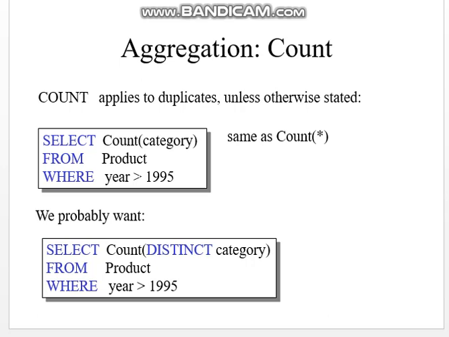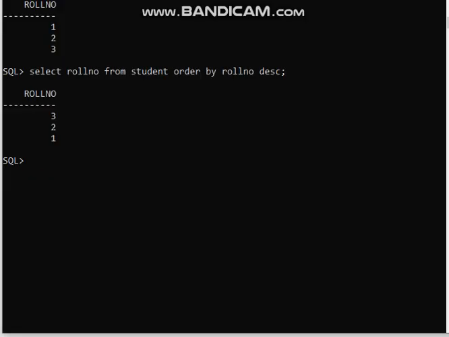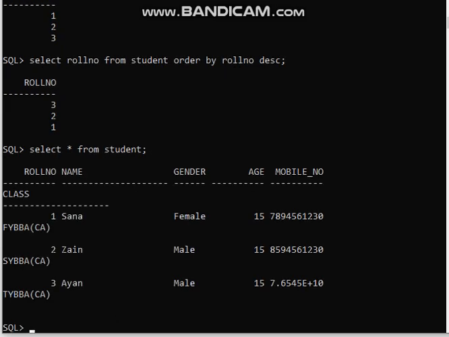So let's see this by using SQL. In the last lecture, we already created the student table, so we'll be using this only. Select star from student. How many records do I have in the students table? I have 3. But what if there are 100 records and I'm not able to just see how many records there are? The most appropriate function for counting these students will be the count function.